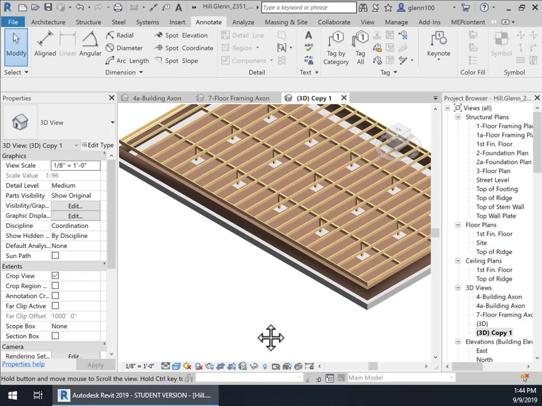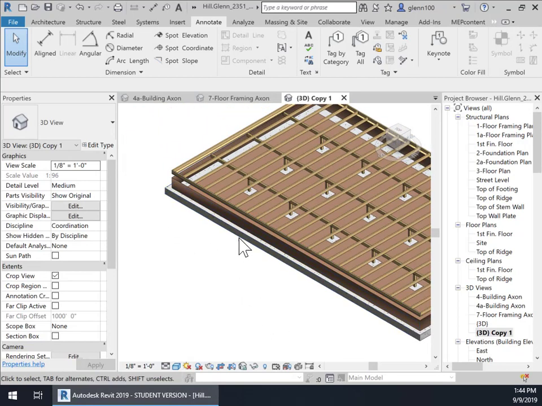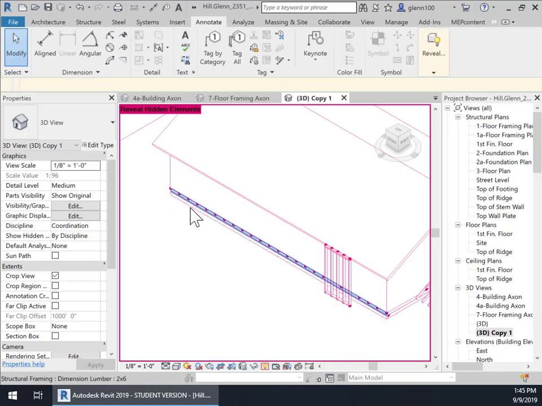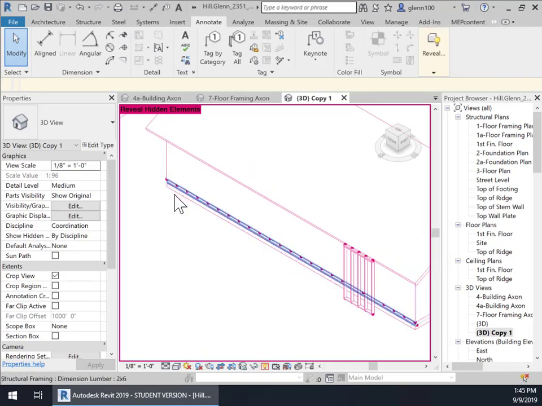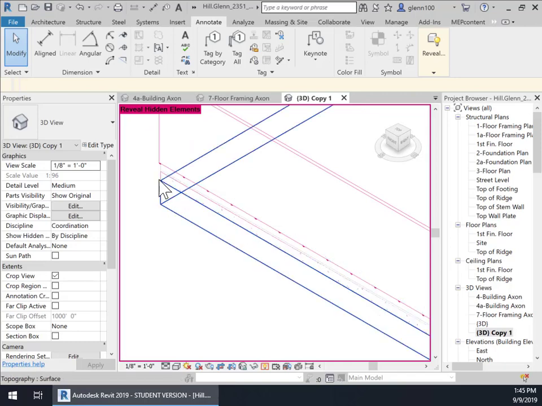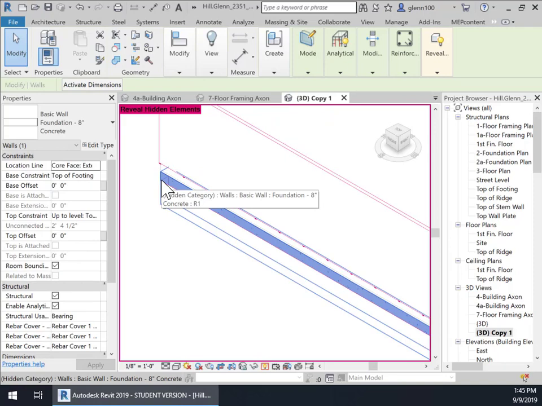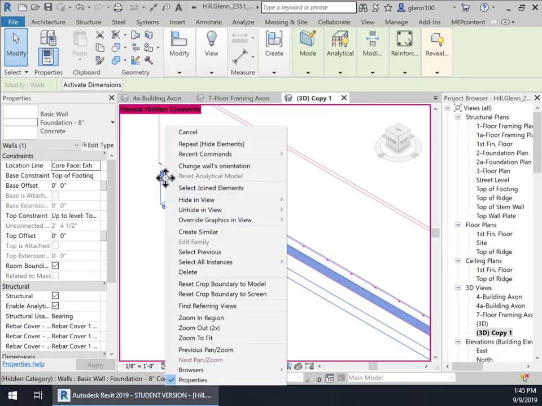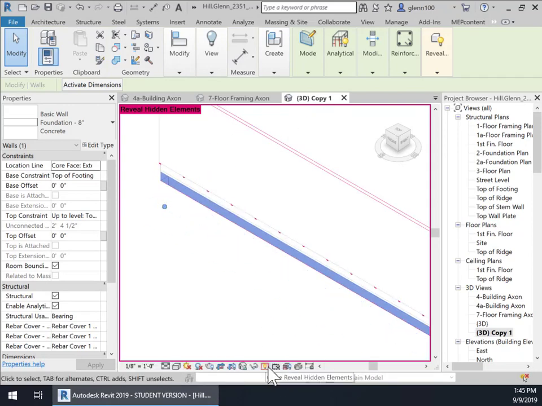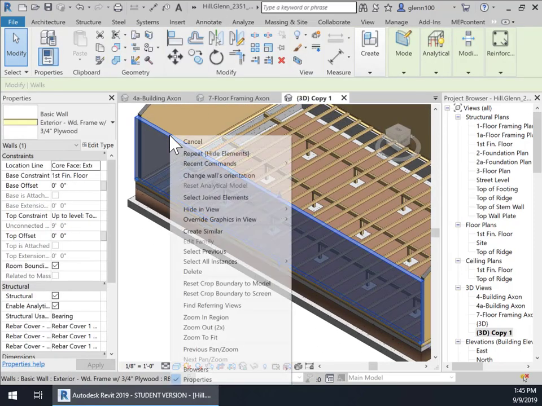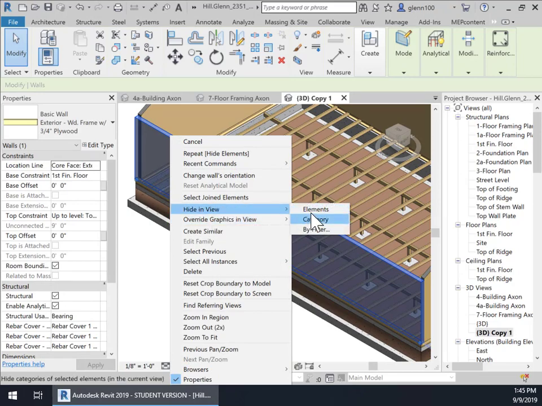And pretty close to, oh, there's one element in here. Oh, I did walls by category. Shouldn't have done that again. Okay, I'm going to turn that back on, the stem walls, because the stem walls are considered a wall. So let's go in here. Is that the stem wall right there? Yeah, foundation wall. Let's unhide by category. And this is probably a good example of how to repair a mistake. So I'm going to hide in view now by element.